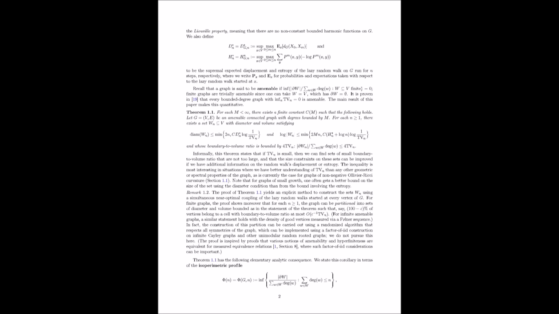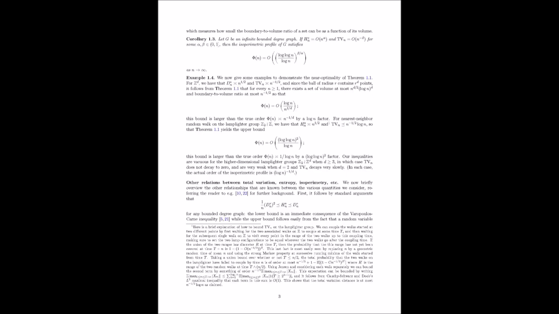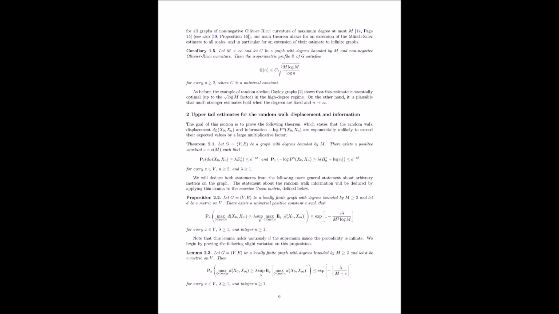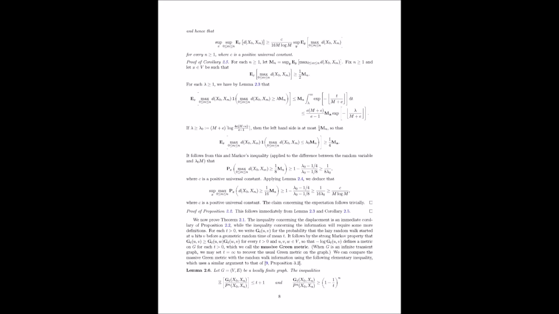It's a consequence of how we've defined the equivalence relation and the properties of the near-optimal coupling. Remember, the coupled walks are designed to stay close to each other with high probability. This means that vertices within the same equivalence class, whose walks are likely to meet, are also likely to be surrounded by other vertices from the same class. So there's a sort of clustering effect happening within each equivalence class. Exactly. And this clustering effect is what leads to the small boundary to volume ratios, because the vertices within a class are tightly grouped together. Right. They have relatively few connections to vertices outside their class, hence a small boundary.